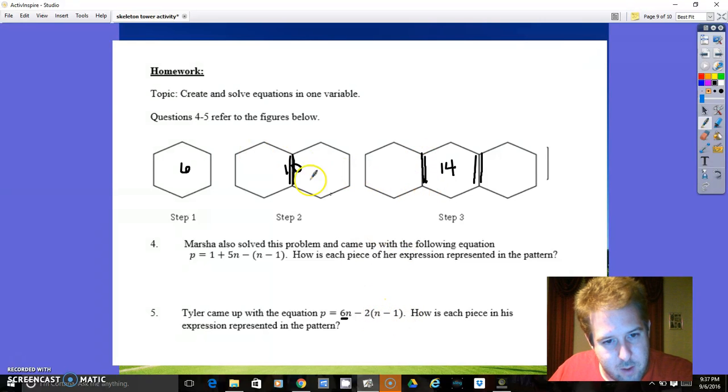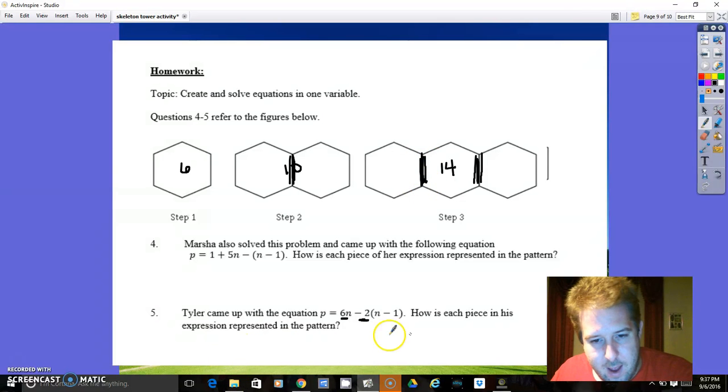And it's always n minus 1, which would be the previous term, because there's always one connection less than the step you're talking about. So if we're talking about step 3, there's going to be 2 places where you're losing 2 sides. If it was step 2, there's 1 place you're losing 2 sides. So the reason why it's minus 2 is because that's how many perimeter sides you lose per hexagons connecting. And if we were talking about the 100th step, then we know that there would be 99 places where hexagons are touching. So therefore, you're losing 2 sides of the perimeter 99 times.